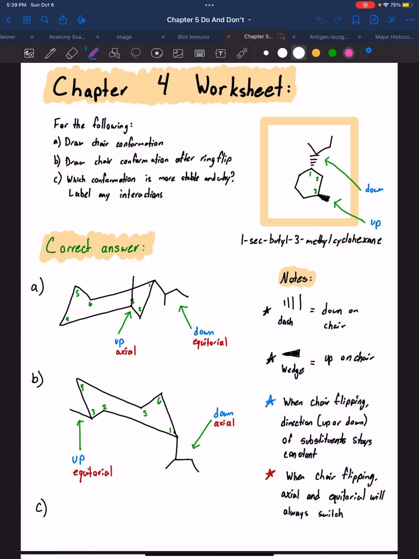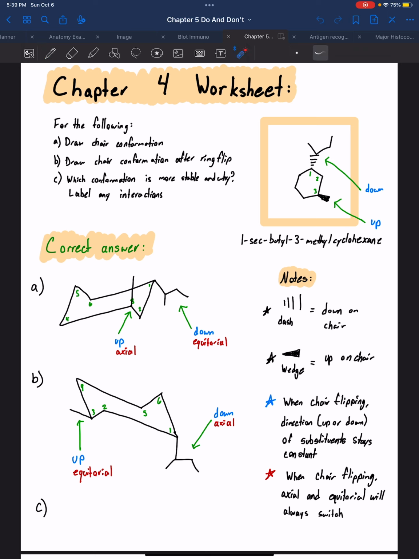Okay, hey everyone. This is going to be for, I'm not sure if it's chapter 4 or chapter 5, and I'll modify the titles of this PDF based off of what it is. But it's basically going over the things that you were trying to do in your quiz. And so the first thing was the chair confirmation. And so here we have an example of what your quiz question would look like.